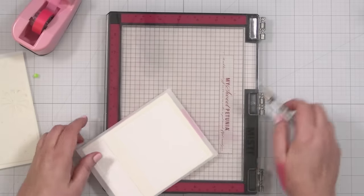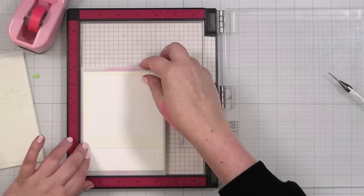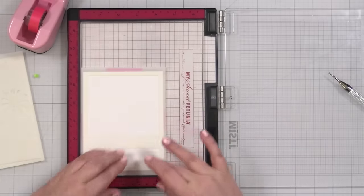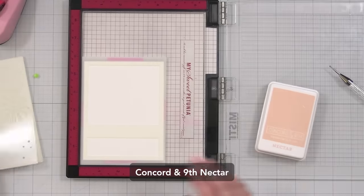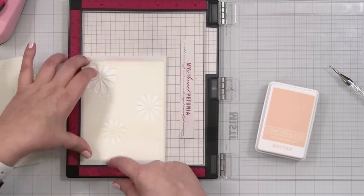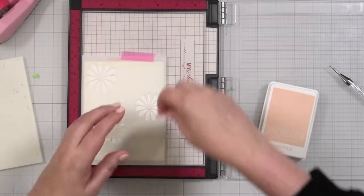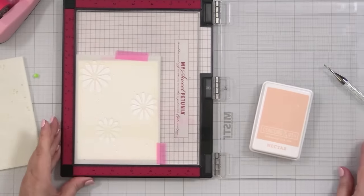Because these are smaller stencils, I didn't want to use my waffle flower grip mats as a standalone because I feel like that is just not going to work. So I'm going to use my MISTI, which has my little grip mat in there, because if I push all of these into the corner, they're going to line up every time, and that's going to save me some time with my stenciling. We're going to start out with our first color, which is going to be Nectar, and the first stencil, which is stencil number one. If I put this right into the corner, it doesn't quite hit the grip mat, so we'll pop it in the corner, tape it to hold it with just a couple pieces, and I can keep using that tape on every single stencil.